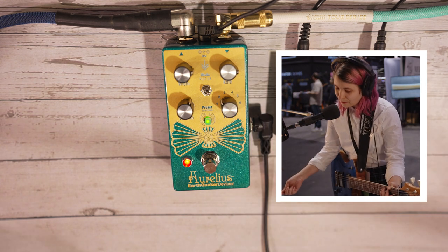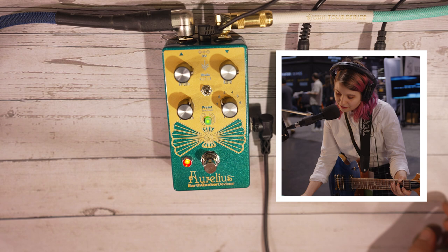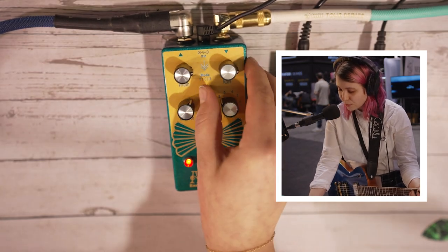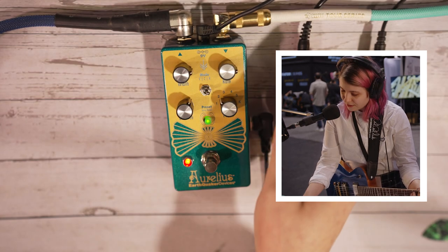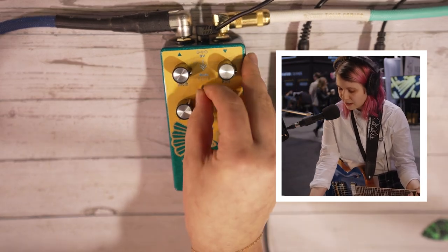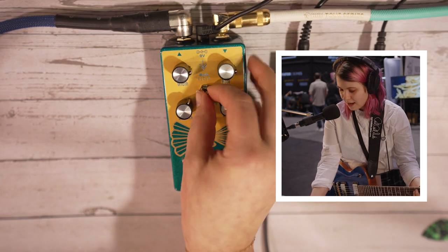Another important thing to remember about this pedal is that it is a digital pedal. So within the 3 settings of vibrato, chorus, and rotary, these will all do slightly different things. Example being like the rate is going to be faster or slower depending on which setting it is set to.